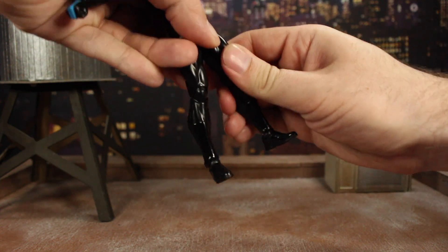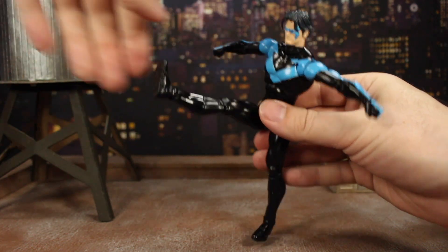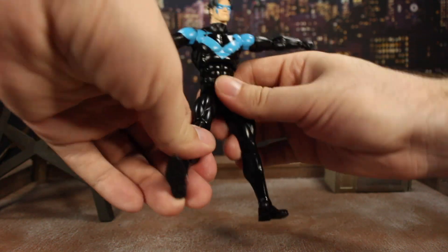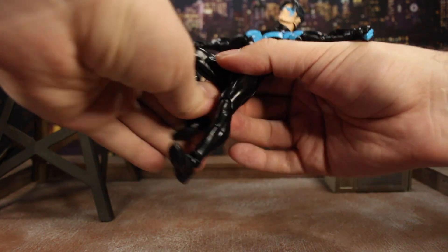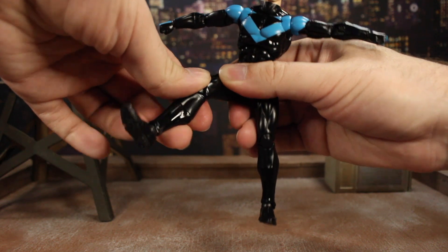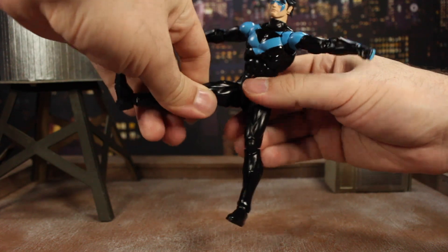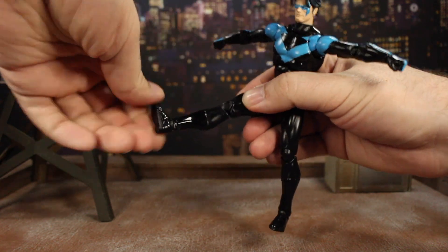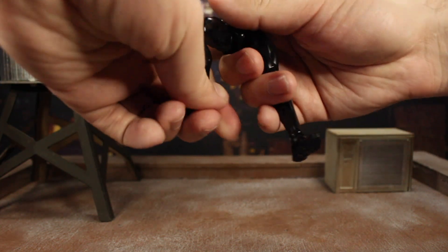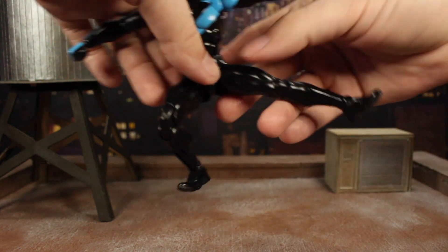The legs come down a little bit — it goes straight forward and pretty far out to the side, along with the double-joint knee. These are a little tight so you have to kind of pull down to pop it back into place, which is the first time I've really had experience with that. There's also the hip twist, ankle pivot forward and back, and toe articulation. You can pretty much get them in just about any pose you could possibly want. I've had zero issues so far aside from some of the joints being a little tight.